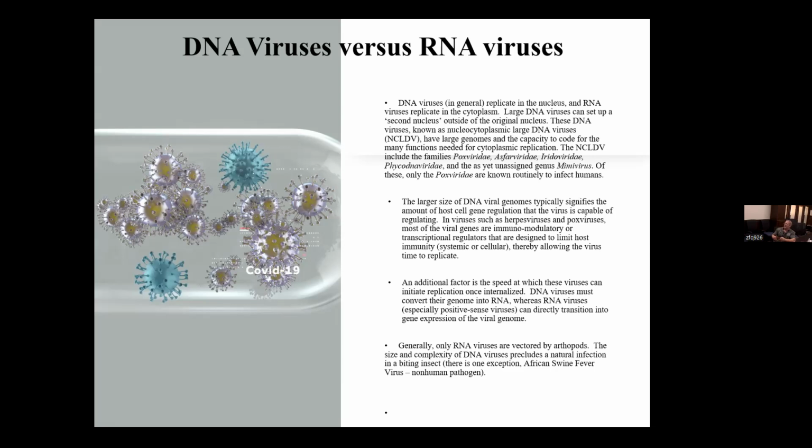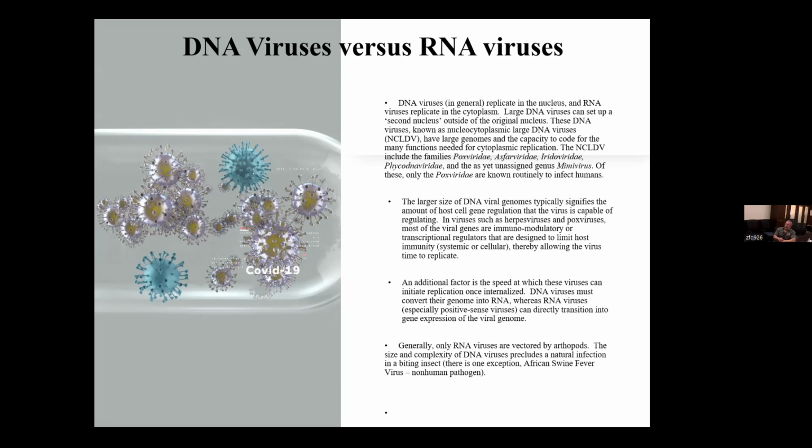DNA viruses tend to be more complex because they're DNA viruses. They generally are going to have larger genomes, and as a result of that, bring in more genes. These genes usually give the virus some advantage in being able to regulate the host cell or the immune system in the host. Some viruses in particular, such as the herpes viruses and the pox viruses such as smallpox, raccoon pox, canary pox, alligator pox. There's a pox virus that infects virtually every species of life on this planet, rabbit pox.